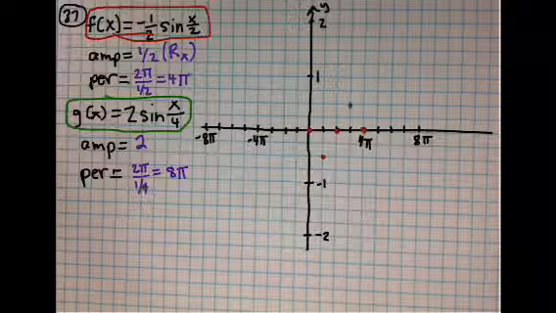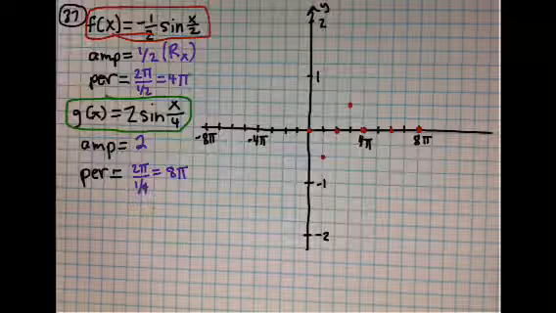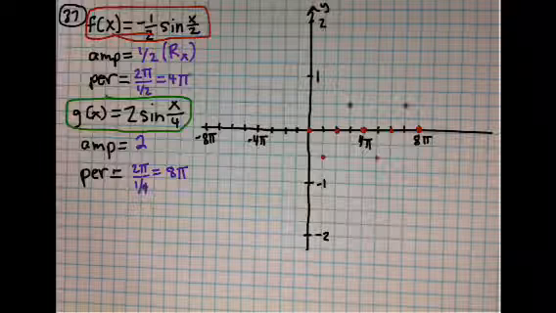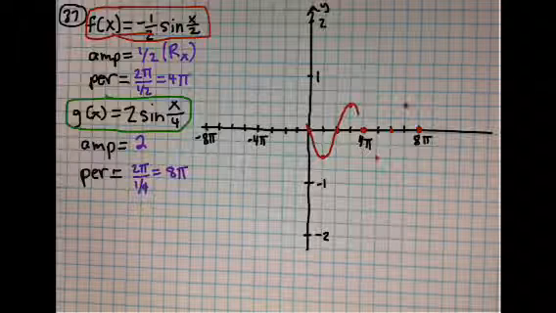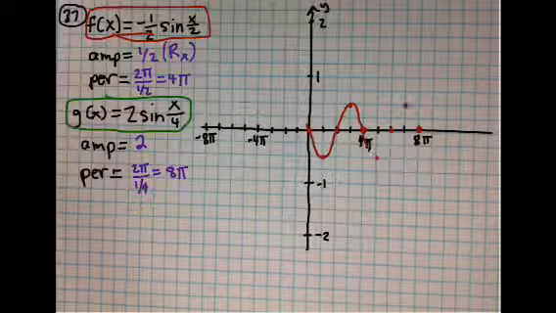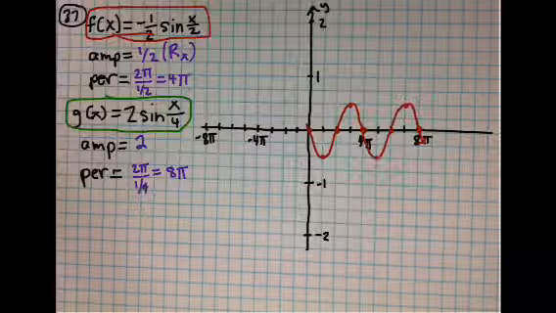Okay, so I'm going to go ahead and draw another period to the right. So that's my beginning, middle. This is the end. And the maximum is actually at the bottom because of the reflection, and the minimum is actually at the top because of the reflection, because of the negative. So here are two periods of this sine function for f of x. Here's the second period. Okay, so it's only asking for two periods, so I'm graphing them on the right side.